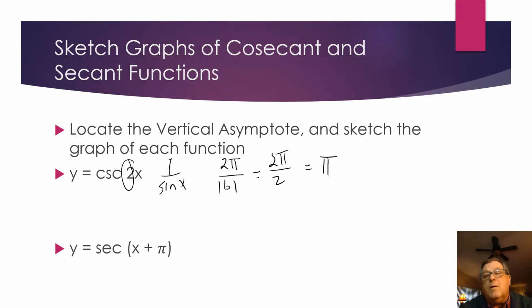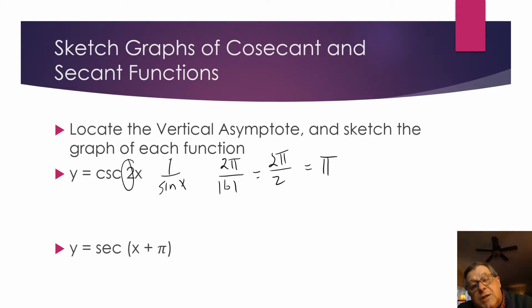And where would we have some undefined issues that would create asymptotes, infinite discontinuity? Well, we're opposite of the sine, so it's cosine over sine. When we get to pi over 2 and 3 pi over 2, we should begin to see some discontinuity. We're going to graph that in just a moment. Before we do, we're going to take a look at the secant function.